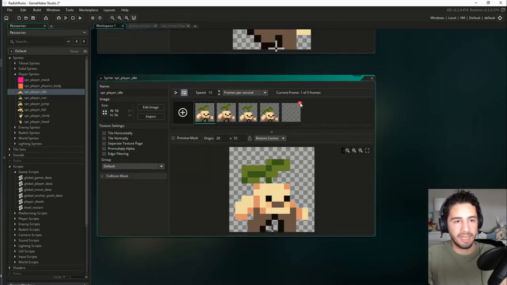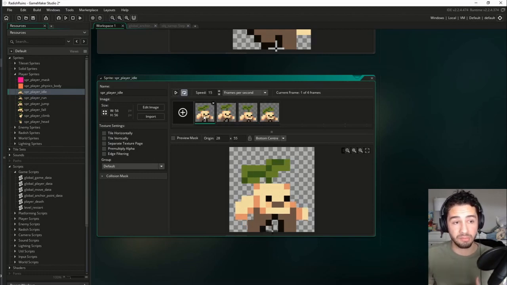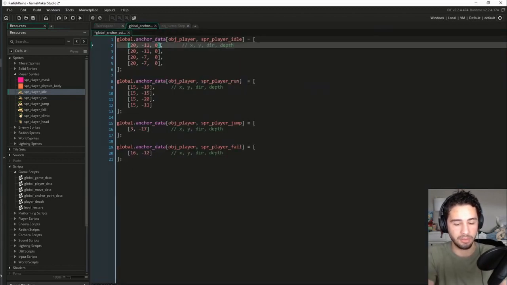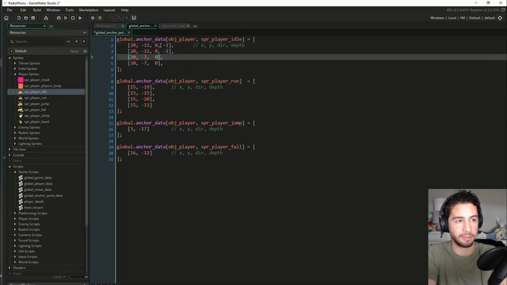And then, what about our depth? Well, our depth is how we want to draw the depth of the object relative to the parent object, which in this case is the player. For this example, on the idle sprite, we actually want to draw the turnip in front of the player, so it looks like the hand is behind the turnip, holding it. So let's say that our depth is -1. And this is going to draw the turnip in front of the player.